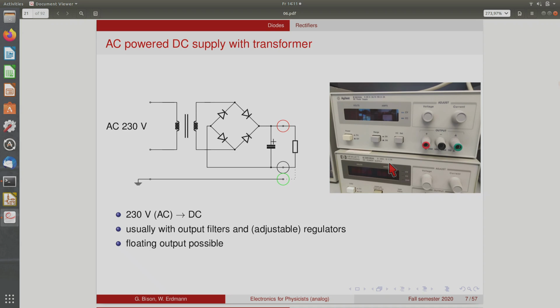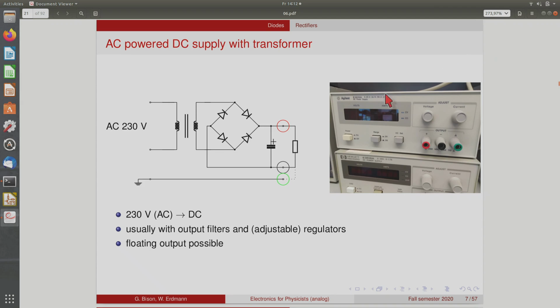So here's an example of how that can be used. You have in the lab power supplies that you may be using, you come in with the 230 volt AC from the outlet, and there's a transformer here that steps it down to maybe 1/10 or so. So you come in with 20 volts here, go through your bridge rectifier. You put some smoothing also here, and then at this point, you connect your load.